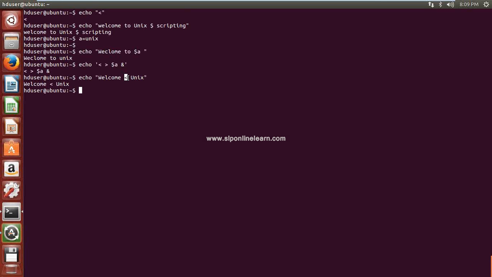So double quotes also treat special characters as literal only, but there are some exceptional cases where it displays variable values. We have one variable, a, and this variable exists throughout your session. Wherever you want, you can use the variable. Once you log out, the memory allocated internally for the variable and its value is deallocated and flushed, so you can't get it back in your next session. Throughout this session it is available.